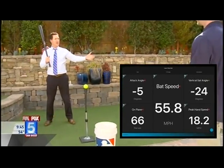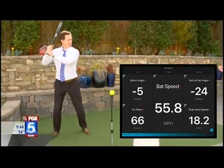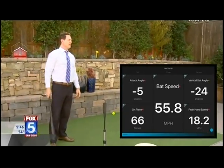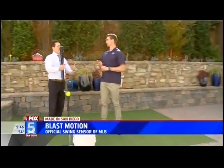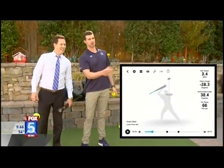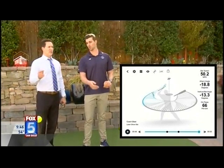A hitting coach would look at this and have the iPad with him and say to the hitter: let's just try to swing up a little more. That same adjustment we just made happens instantaneously with a coach and a player. Perfect — that one felt better. It was more level. You got the ball up in the air. And your attack angle — did that switch over? So now we're taking this from a business standpoint — Major League Baseball was our earliest adopter, but we're seeing the USDs of the world and top high schools like Orange Lutheran in Orange County really take it on. You're able to see the swing in 3D — not only do you get the numbers, but you can recreate the swing in 3D and look at it in a 3D space, rotating it north and south, east and west to understand exactly where that path went.